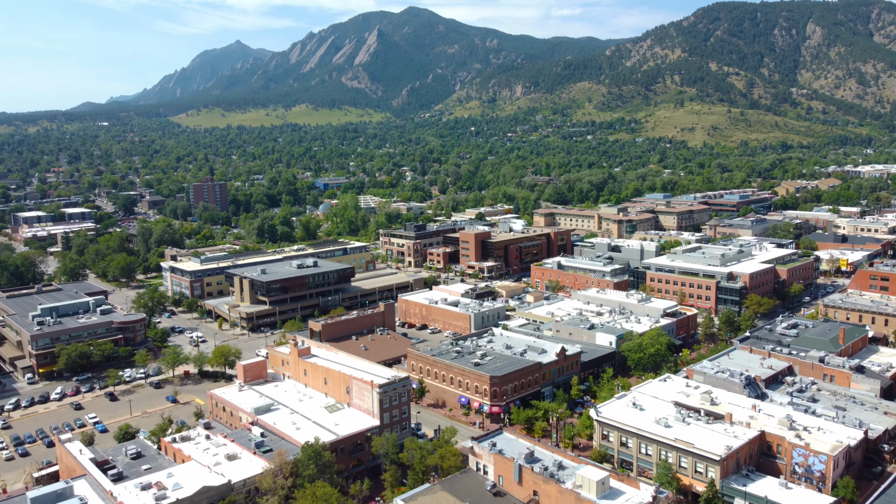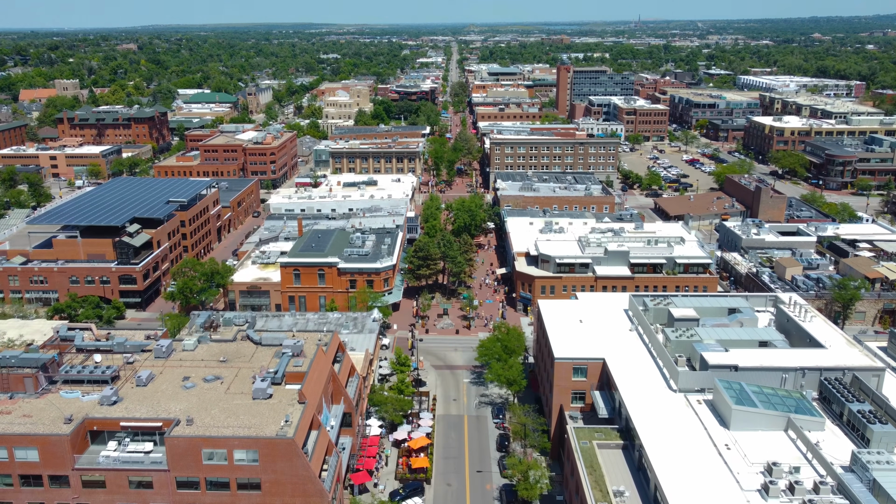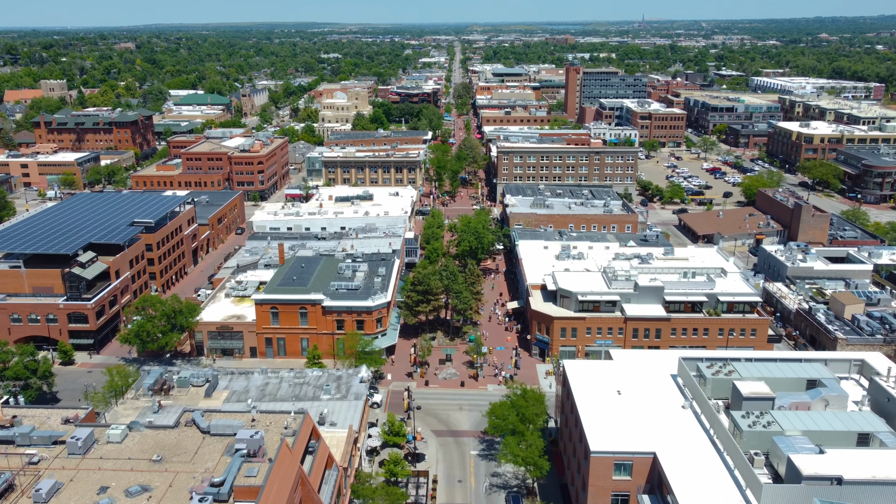And now to wrap up, the last one on our list is simple: wander around Boulder. I mentioned this earlier, but during the spring months, as everything starts to get warmer, you have to explore downtown Boulder, specifically along the Pearl Street Mall area. There are so many shops, boutiques, and restaurants you need to try. It's a wonderful location to go and browse just what Boulder has to offer.